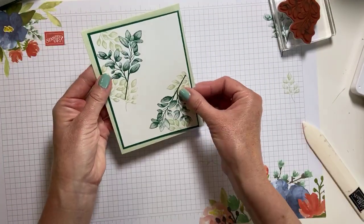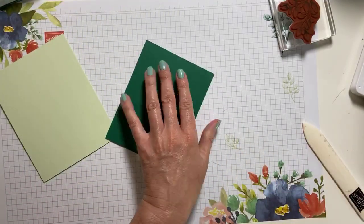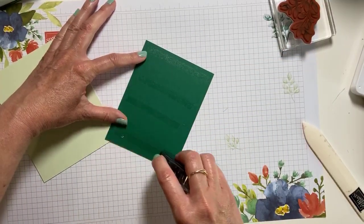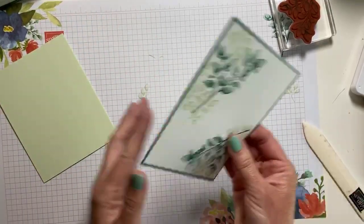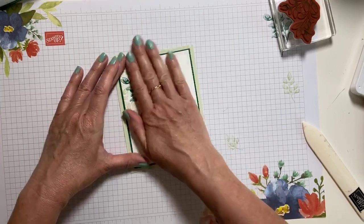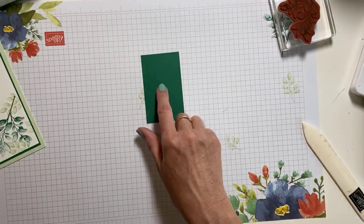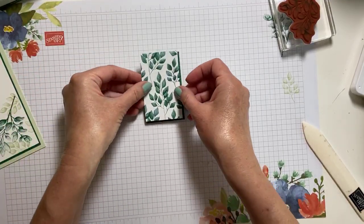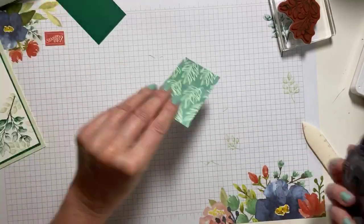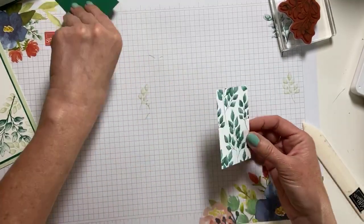Okay, so I'm going to put this on here. Look at those colors. Doesn't that make that soft seafoam just pop? Wow, how come I never put these colors together before this? That's what I want to know. All right, set that aside. I have a piece of soft seafoam, and I will put measurements, I don't remember what they are off the top of my head. All right, and then a piece of designer series paper, and I'm going to layer that on here.